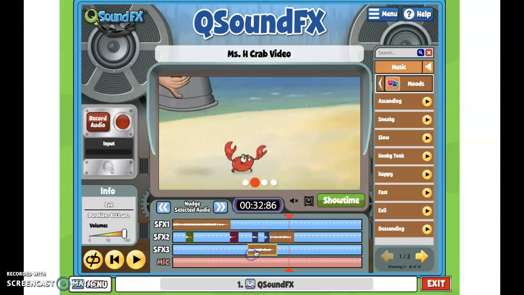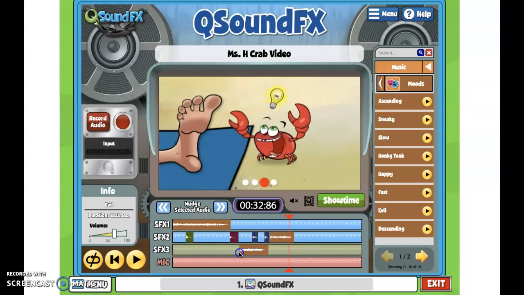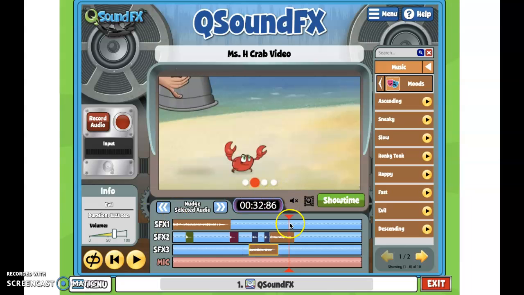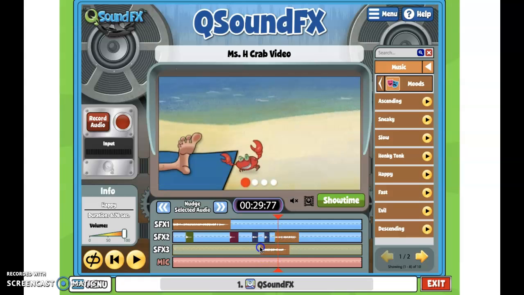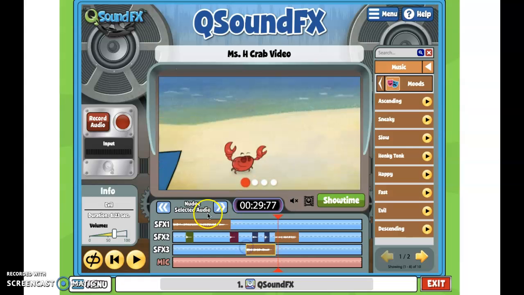Now, I think this one is a little bit, I'm going to lower that one. And can I make it shorter is the question, which I actually don't know the answer to. I think if I move it, no. He gets his sinister idea. All right. So now we've got some happy music while the crab is walking away. He's pretty happy with himself. Wait, this is all the sinister stuff here. Okay, let's try it again.